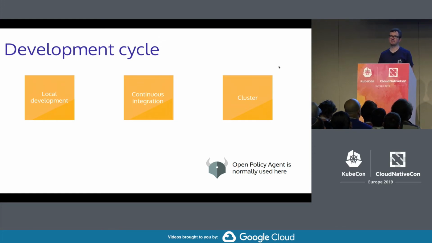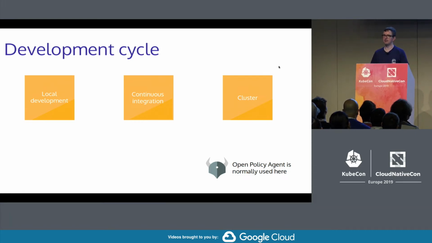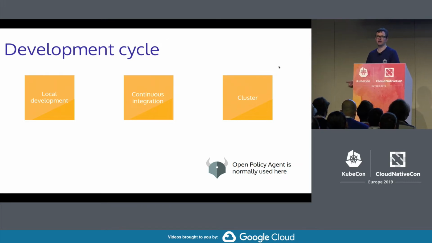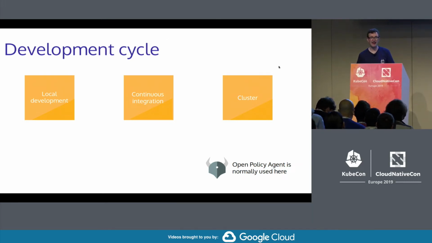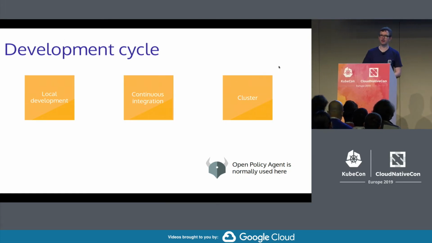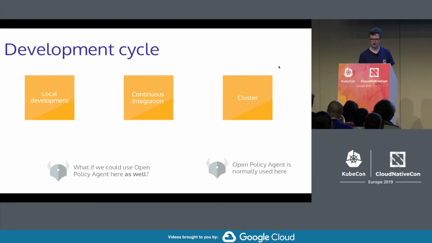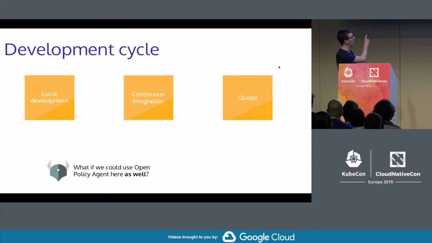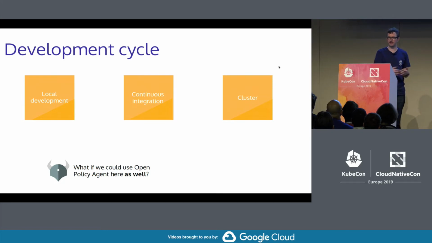At least around Kubernetes, most of the focus around Open Policy Agent has been over here. It's been testing in the cluster. It's been admission controllers. It's been gating your cluster according to some policy. That's really useful. I think there'll be other talks that will cover that sort of use case in more detail. I'm more interested in, well, what if we could use Open Policy Agent in local environments, in continuous integration as well? Open Policy Agent being quite a general purpose tool means that we can build higher level tools in different places.